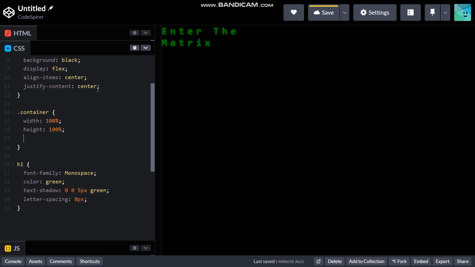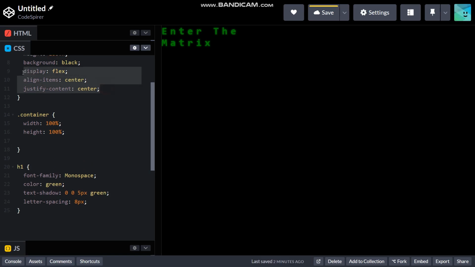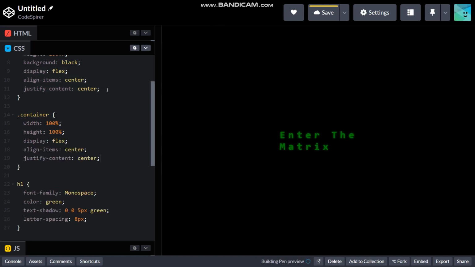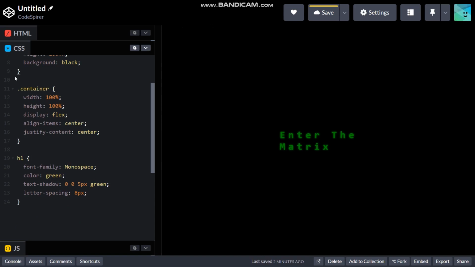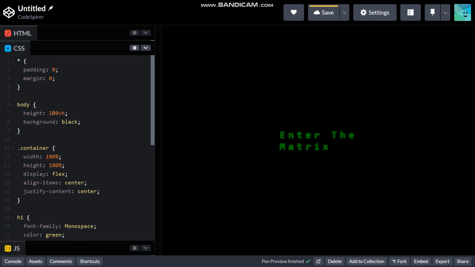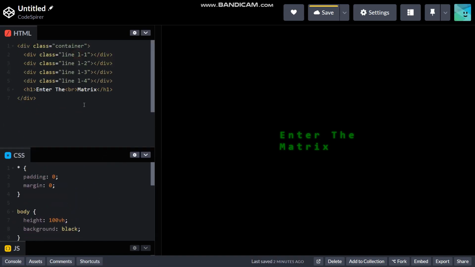Alright, and I'm just gonna use the display flex right here, copy and paste it. If I remove it from the body, there we go, we don't need it. So basically when we have so many things in one container, I will always put the display flex centering on the container instead of the body.